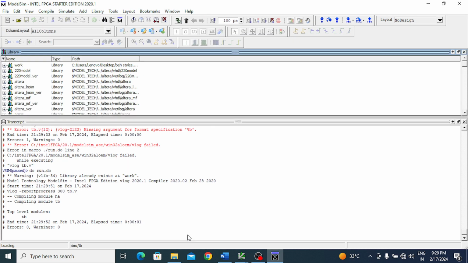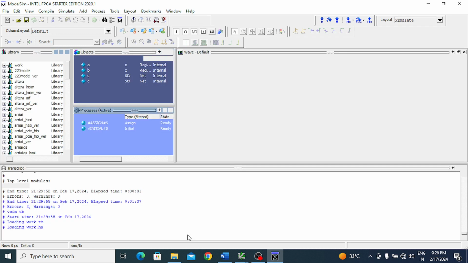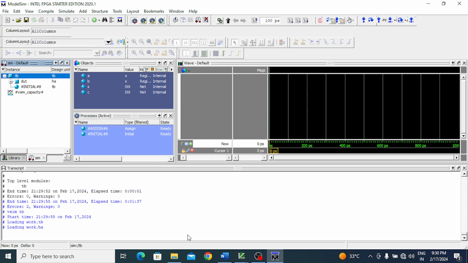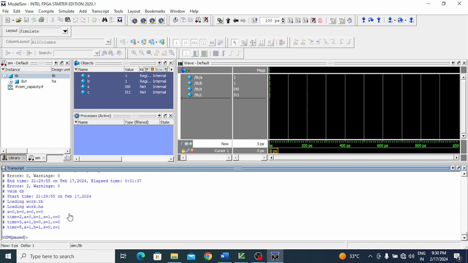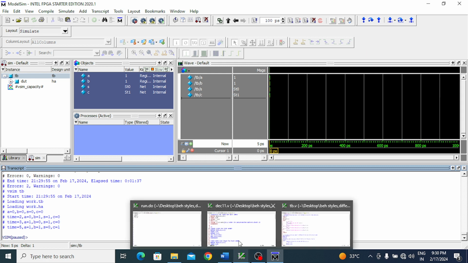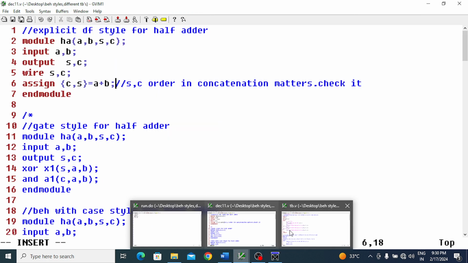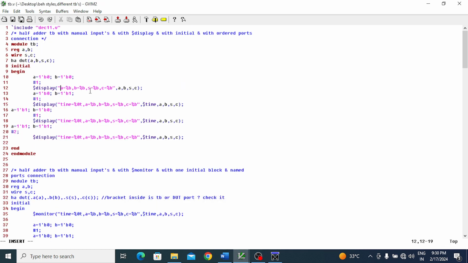But in this case, you won't get the time for that first display, because you have not asked for time, no? See, for the first display no time came. Suppose I do one thing. If I keep this dollar time, now it will work, but it will show time in some 32 bit format. When you remove this and keep this, it is not working. But when you remove this and keep this, it will work, but it will show that time value in 32 bit.